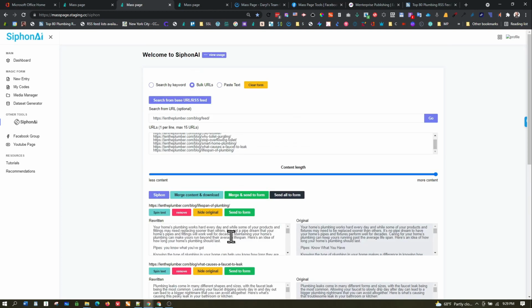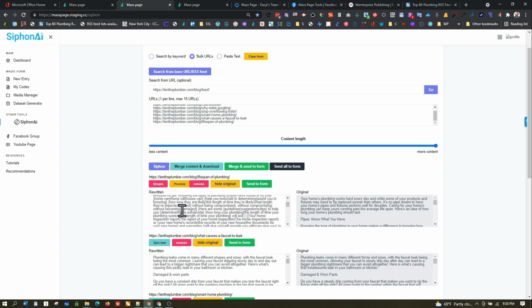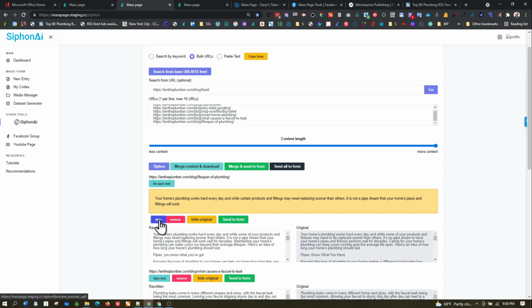Okay. Now, if you wanted to do the spin text, this works like it did before. You just hit spin on each one of these. It's best to do one at a time because it has a call that it has to go, and it just works better for timing, and it doesn't error as much. So if you do the spin, and then you'll see it's all done in spin text with Word AI 5.0. And then you hit preview, and you can see here's a preview of what you've spun. So you can hit respin, and it will go ahead and change the preview above and show you how the spin text is working. Okay, so if you want to unspin it, you can do that. Okay, and you can hide that.